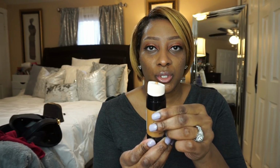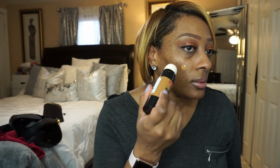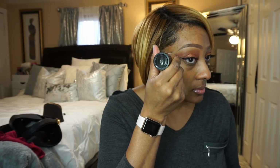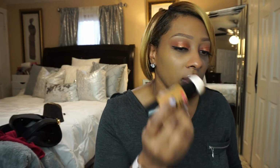So I'm going to twist, and it comes out like so, which is kind of weird, but I guess I just apply it to my face with this sponge. Okay, using this sponge is giving me a streaky look. I don't like that streaky look, so I'm going to use this blender.